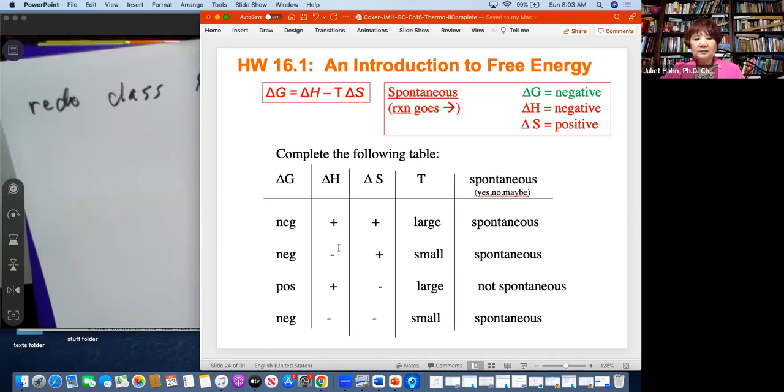If delta H is negative, that means the reaction is releasing heat, and delta S is positive, that means the reaction is becoming more disordered, and temperature is small. Then the thing that sort of swamps it out is the enthalpy. This says that it's going to release heat during the course of the reaction. That is a spontaneous process. I did give that as a homework problem. It sort of makes you think about how this works, but I wouldn't worry too much about this homework problem.